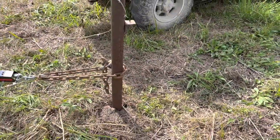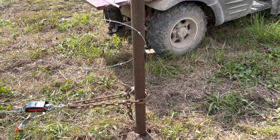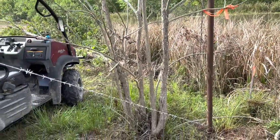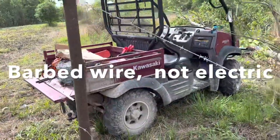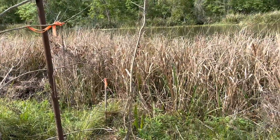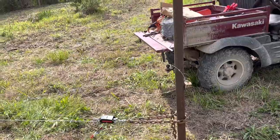For my poles, normally I set H-braced wooden posts, but I had a few of these drill stem pipes — over two inches, about two and a quarter inch — 14 feet long. I drove them about eight feet into the ground with my big tractor and braced a second one to the bottom. I think it'll be plenty strong without a full H-brace. I'm going to terminate my electric fence on this post, not the end post, and then put a 16-foot cattle panel from this post — eight feet on land and eight feet out into the bayou — to keep my cows on our property. I'll ratchet this tight, terminate the wire, and I'll have my straight line to set all the T-posts.